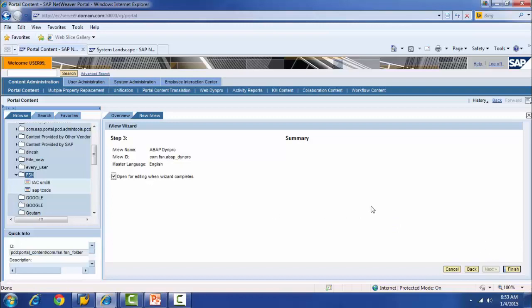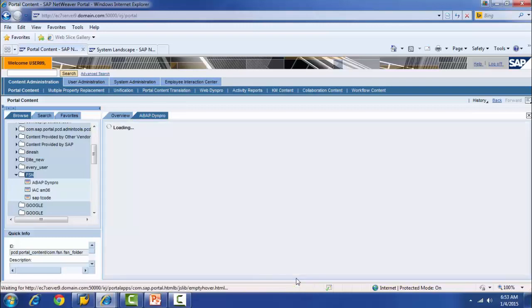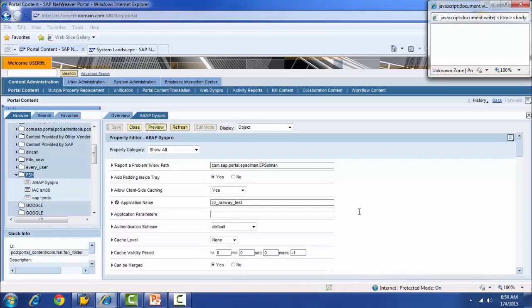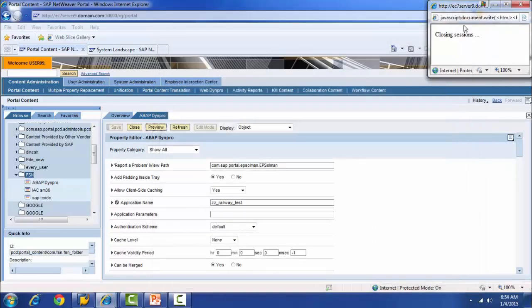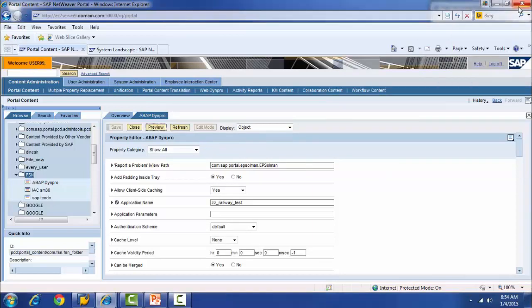Open this editing wizard. Click on finish. Now we can click on preview. We can see the preview.